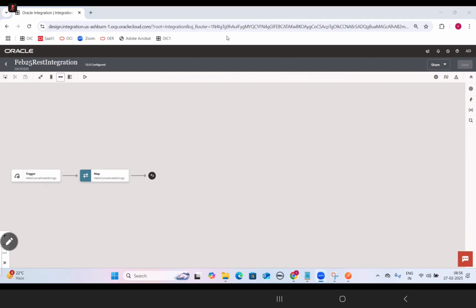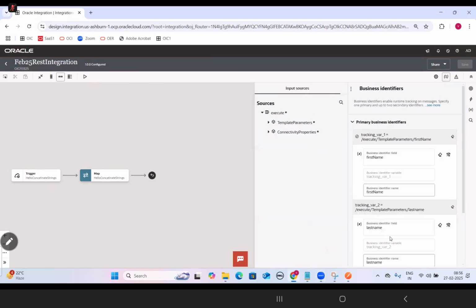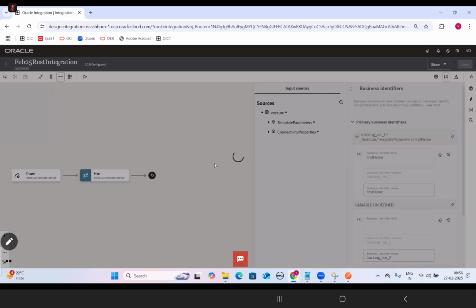In the mapper? No, not mapper. There is an I symbol beside settings. So here there is a business identifier, in the error section. So you clear that one. Clear, that's it.